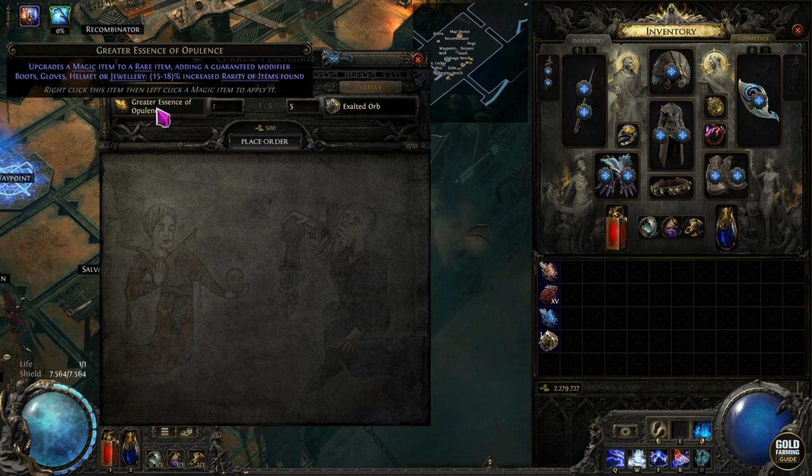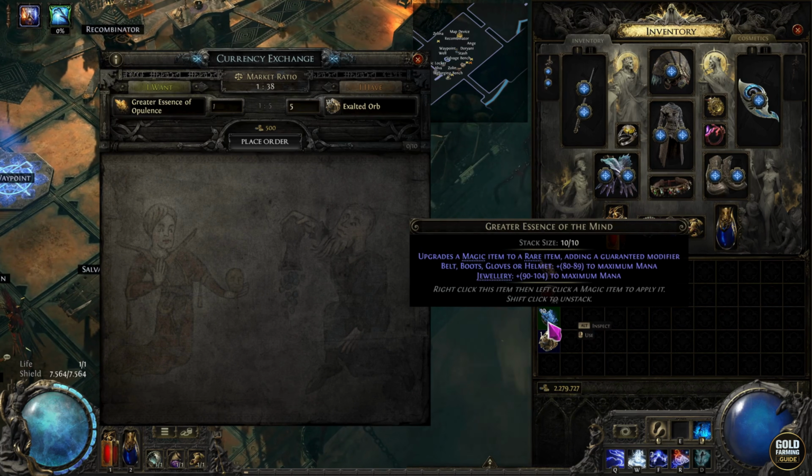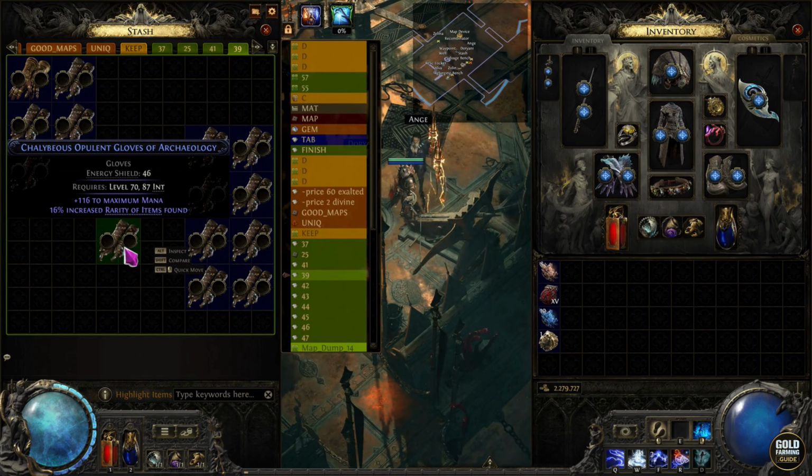But if you really go for item rarity and you don't have an item rarity base or whatever, you can do this. But I recommend using the essences which go in the prefix slot, because the essence of enhancement as well as the essence of the mind both go in the prefix slot. So that basically means we're going to end up with items which have just one open prefix and two open suffixes, and then we just have to randomly get one more prefix in, and we have a lower chance of getting bad prefixes this way.